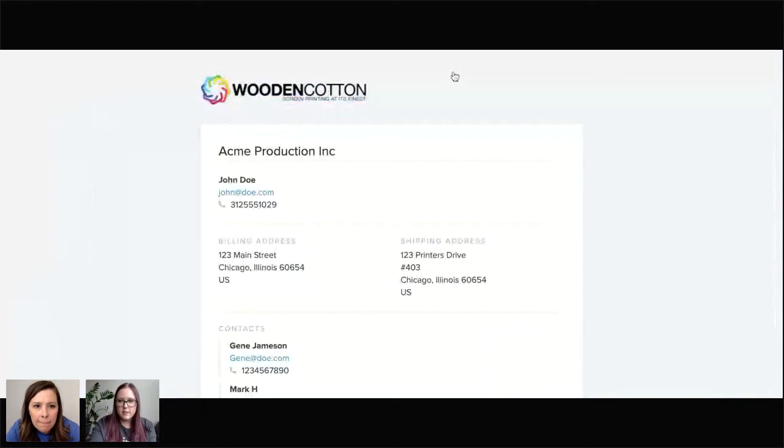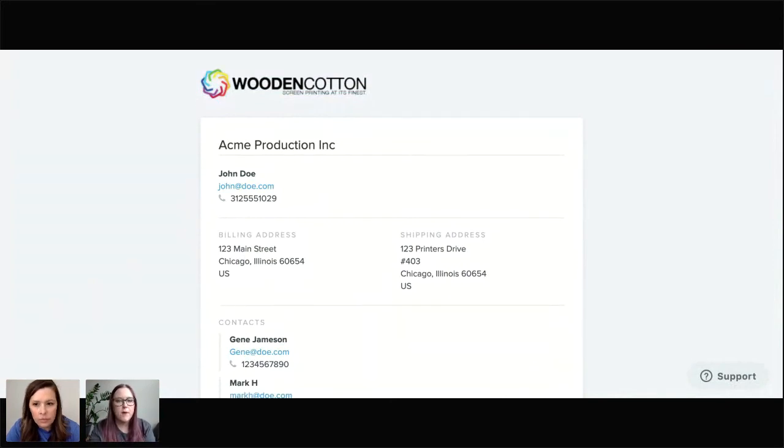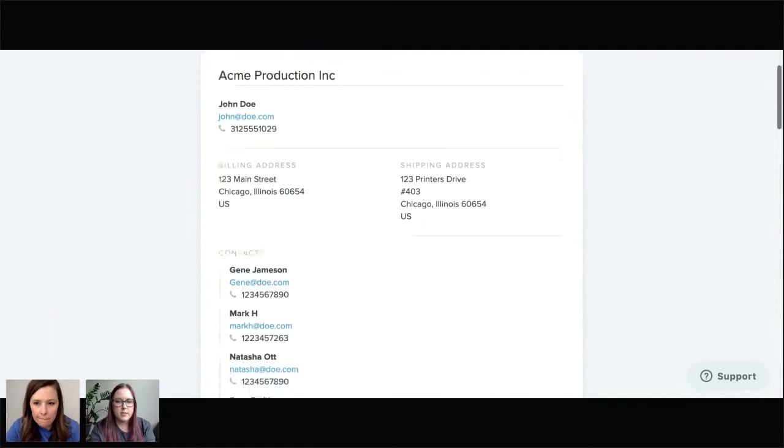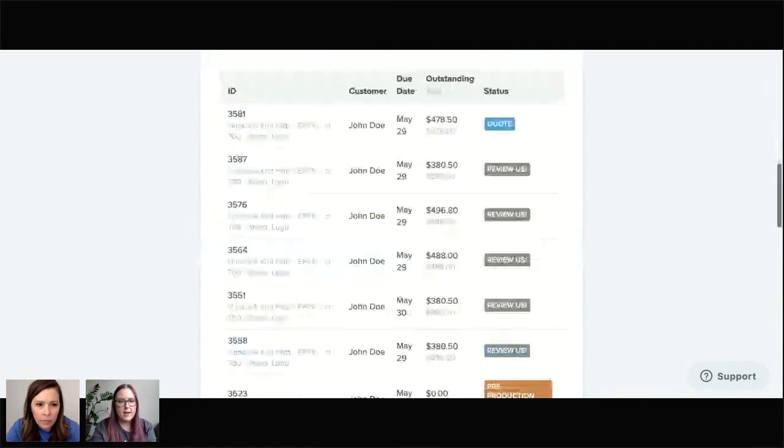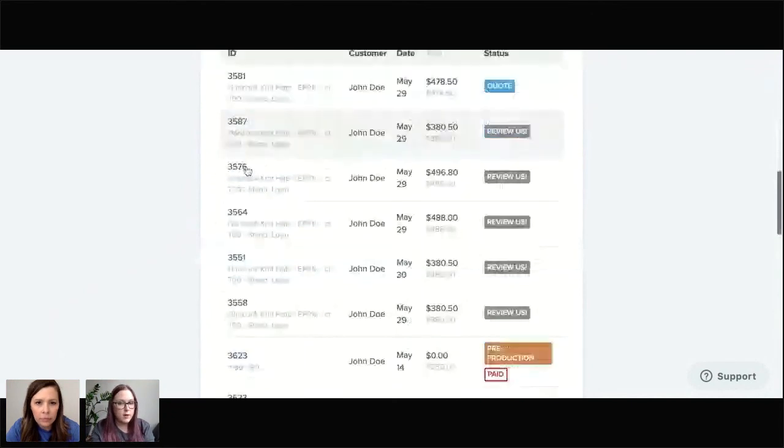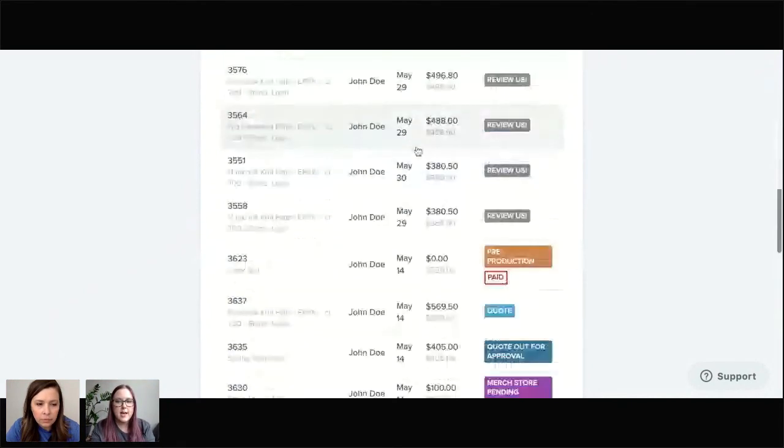Your customer receives that email saying, hey, here's your public profile. This is a link that is custom to them. So you just let them know, hey, bookmark this, save it to your phone. You can also use a short code in your messaging that links them back to this public profile. And it's a really good way for them to see all of their information. They also can see all of their past invoices or all of their current invoices and what status they're in.